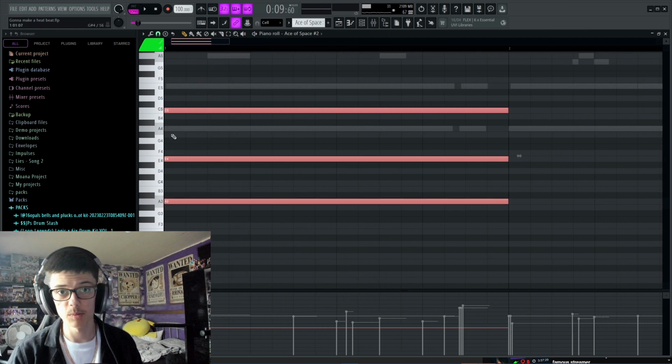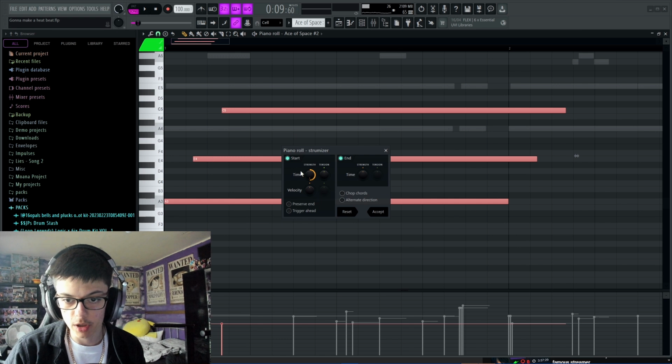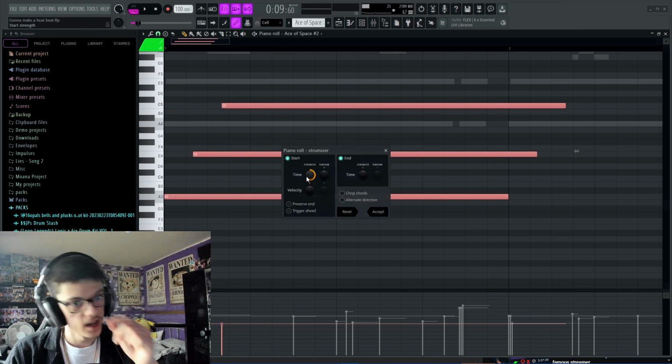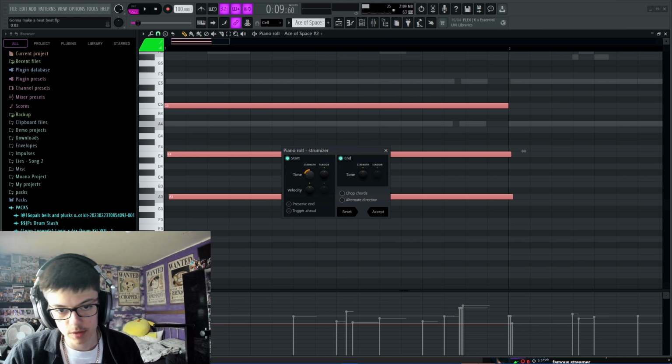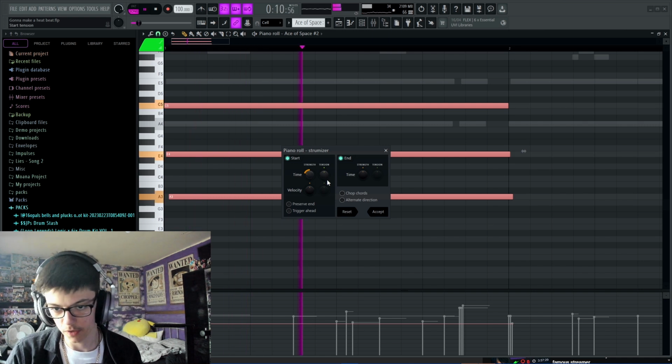Now also when you play a guitar, you're not playing every single note at the exact same time. So what we're going to do is highlight it by holding Control and dragging, and then hit Alt S, and now we can strum it. Now usually you start up and then down, so we can do it like this and just play around with it. You can press space to start and pause just until you find something you like.